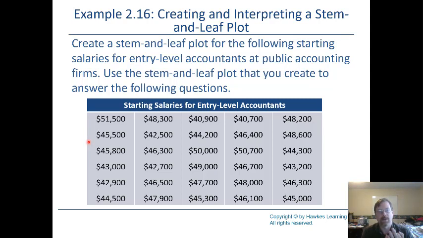Oh, sorry, we're using the stem and leaf plot to answer these questions, not using these questions to create them. Okay, so we want to create a stem and leaf plot from this. One of the things you'll note is, we created the last one using the last digit. The last digit of everything here is 0. If we create the stem and leaf plot using that, it's going to be pretty useless, right?